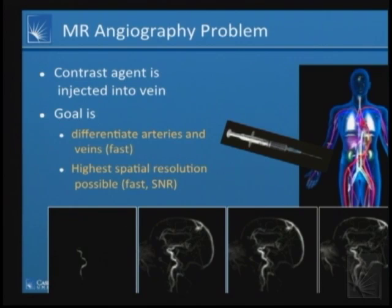So if we do it right, this is the kind of thing that we should see. This is in a head. The person's head is looking exactly this way. The contrast agent should come in, and then it should flow around, and then flow out. And this is the kind of thing that we should get. But what you can see here is that this is kind of sparse. There's only a few pixels that I care about, and this is actually a full 3D data set. So when you piece this apart in the 3rd dimension, it's even more sparse.